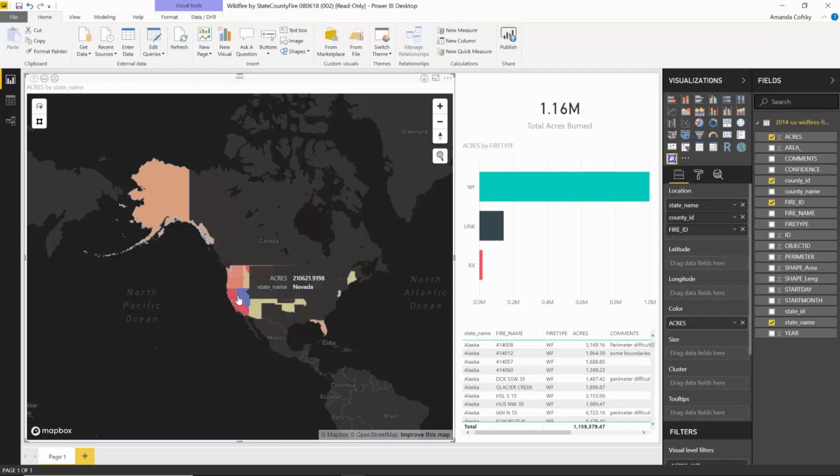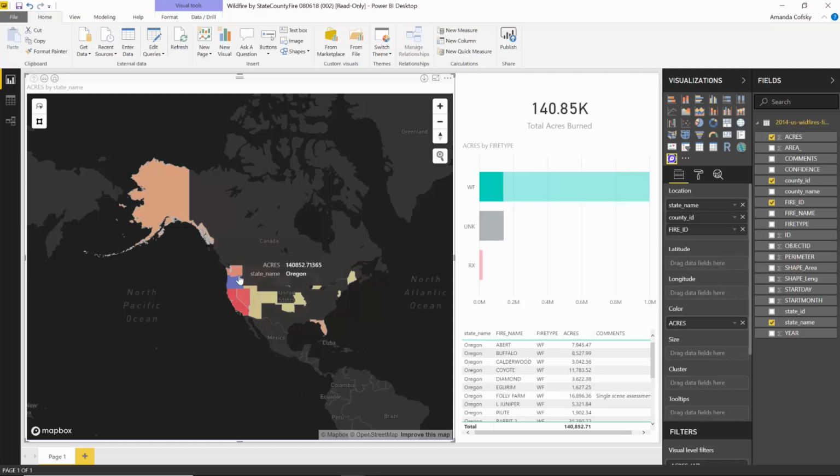And I can also take advantage of one of the other new features that they have, which is cross-highlighting and filtering using the Mapbox visual as a source. So if I click on, say, Oregon, I'm able to filter the other visuals on my Power BI report. This isn't supported on every custom visual, and they put in some good work for this month's release to allow the Mapbox custom visual to support cross-highlighting other visuals. You can do it on the choropleth map, and if you're using the circle layer that they already have, you can click on those points as well to cross-highlight.